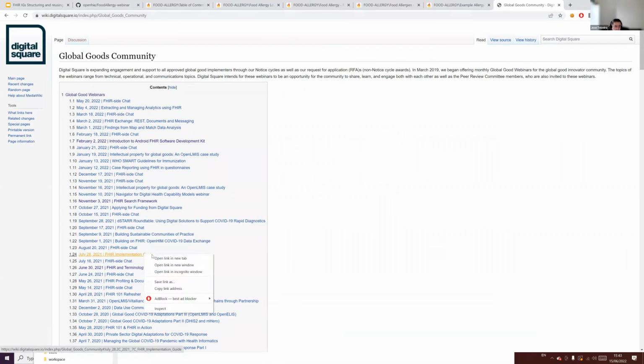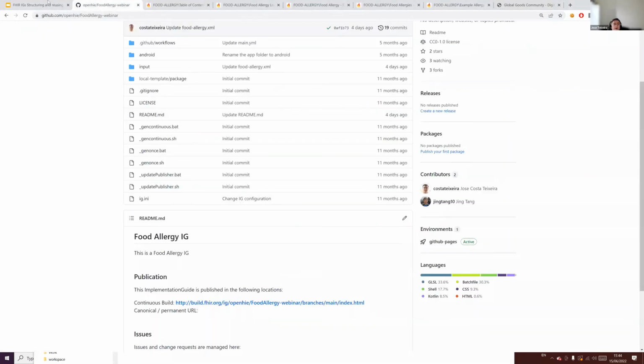So we have this, copy link address, and in this link you have the tools that you need to set up, the way to do it, all these things like why should we have a logical model first, etc. Please go through the presentation and the slides, and you should have a good understanding. Otherwise, as usual, reach out, chat.fhir.org or in some other way, and just reach out to me or to any one of us, and we will provide whatever information we can.